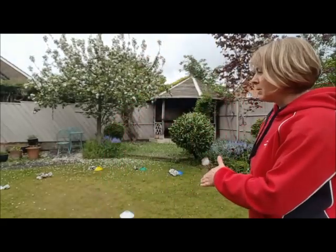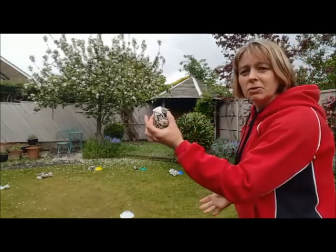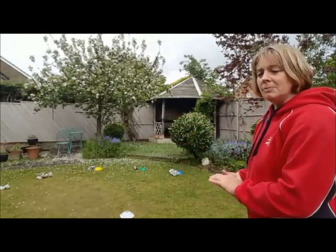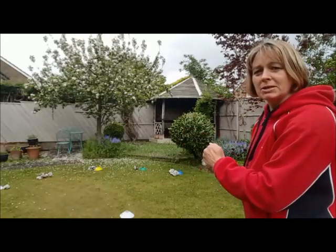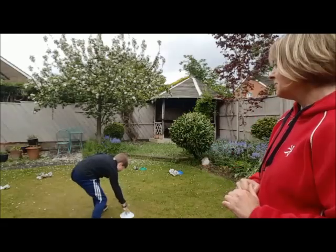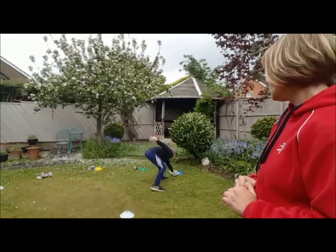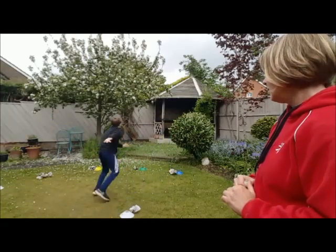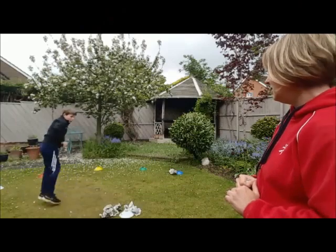This is the Pepper Pot Challenge - it's a little bit like a shuttle relay. I'll show you how to set it up. I've got a starter marker, which is the white marker, and some other markers each with a roll of newspaper. The aim is to run out to each marker, get a roll of newspaper, bring it back to the starter marker, then go out to another marker and bring it back. You can see the demo - out to the side, back, to the front, back.